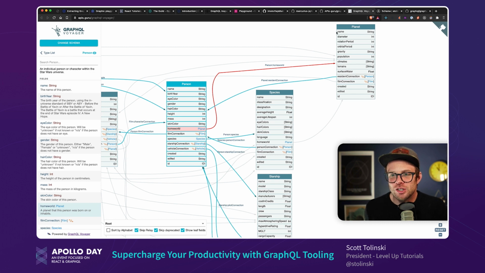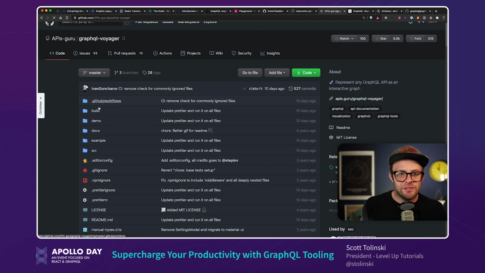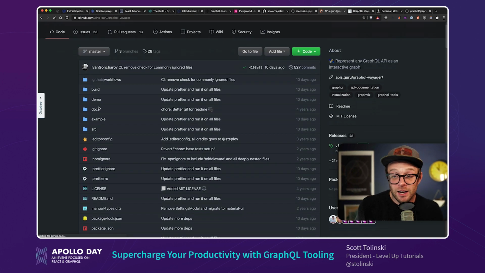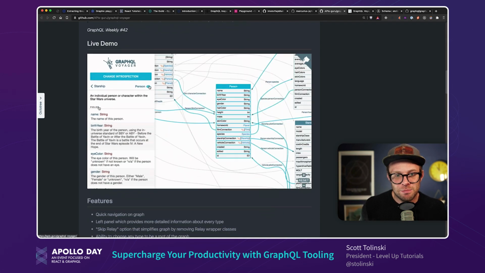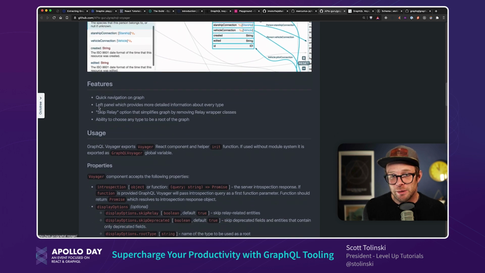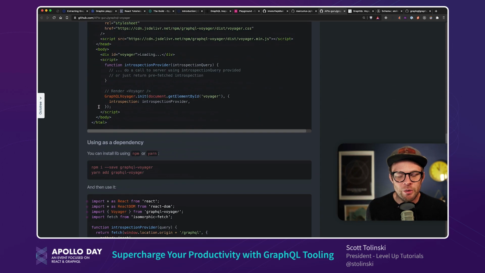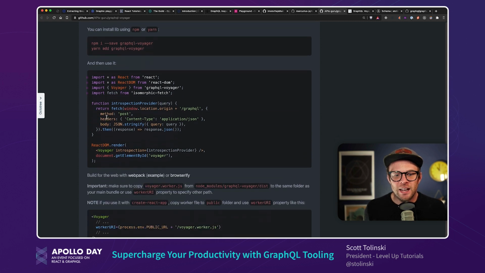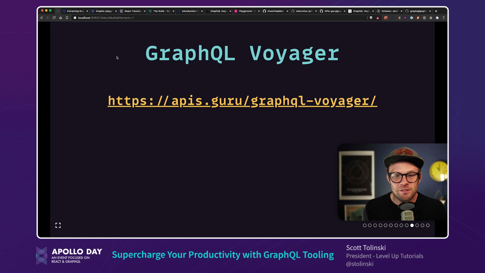There's another tool that's like this. In fact, let me find it here in my long list. I think it's now GraphQL Voyager is on GitHub, so you can check this thing out. And as you can see, it's a pretty neat project. This is just the live demo that I was showing you. We're not currently using this. However, you can install it and get it going in your own project and play around with it. Really neat stuff.